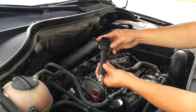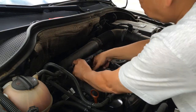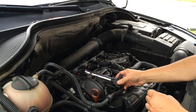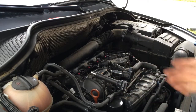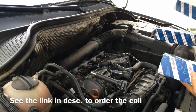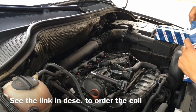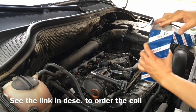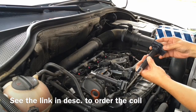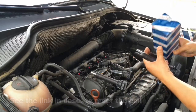Here's the coil. Number two coil is brand new — I bought it last year. I ordered four coils but they only had three, and the others are coming in soon. I ordered Bosch coils on Amazon — I want to change all four. I changed one last year, but now I have a different cylinder failing.